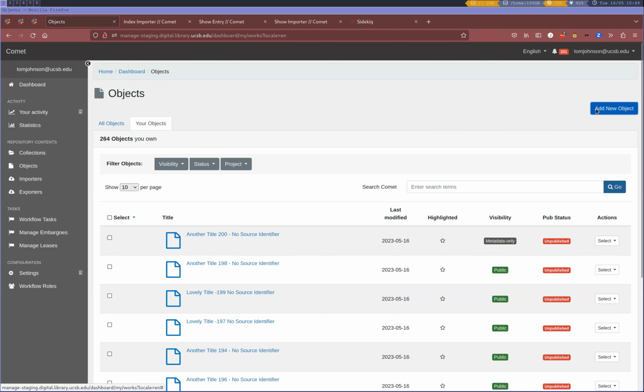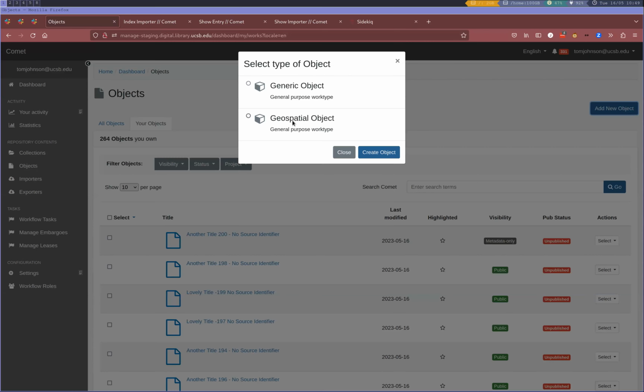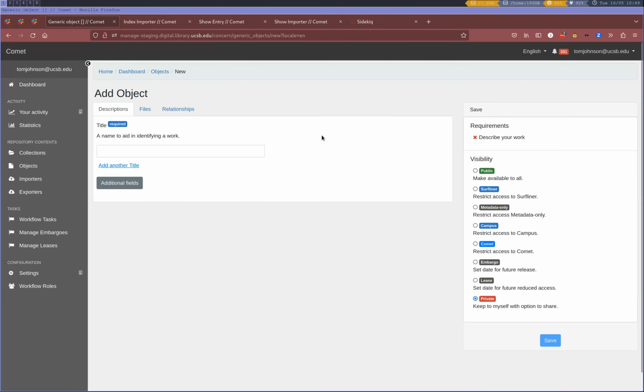Okay, so here's first of all, before the work cycle, we did some requirements gathering work around the visibility model.